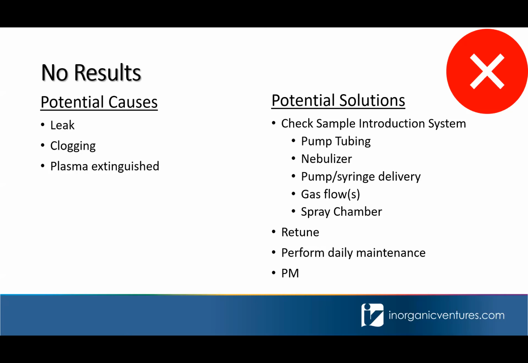Problems with the drain can also be a reason why your plasma extinguishes. It's really easy: check to make sure that your drain is functioning properly and that the solution is coming out of your spray chamber and to the waste line properly. Many torches have been melted as a result of an improper drain connection, so that's an easy place to look to troubleshoot if your plasma is having problems. Also, differences in viscosity and volatility of your samples and solutions may cause issues with your plasma extinguishing as well.